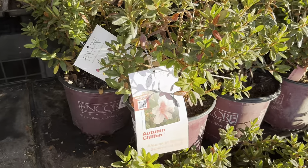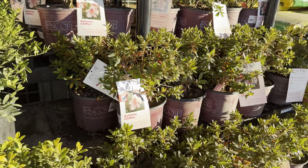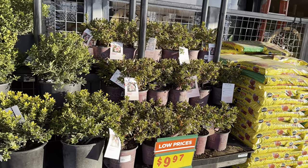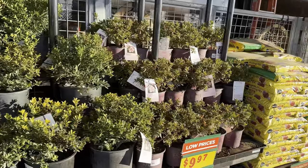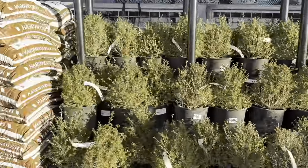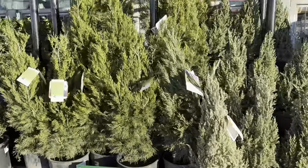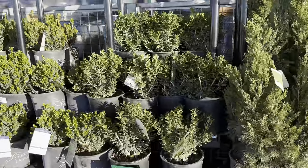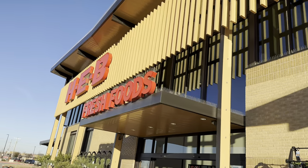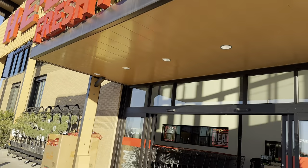And I did want to come back out here and show you these Encore azalea. I love azalea. I'm thinking about indoor azalea. I haven't been able to successfully grow Encore azalea outdoors. They just end up dying on me. I think it's because I don't have enough shade. But nonetheless, I will feature my outdoor garden eventually. These are shrubs and plants that can grow outdoors in a Texas setting. So if you're looking for native plants or plants that can tolerate the Texas weather, definitely go to HEB. But yeah, the ficus lyrata, that is definitely a plant find.